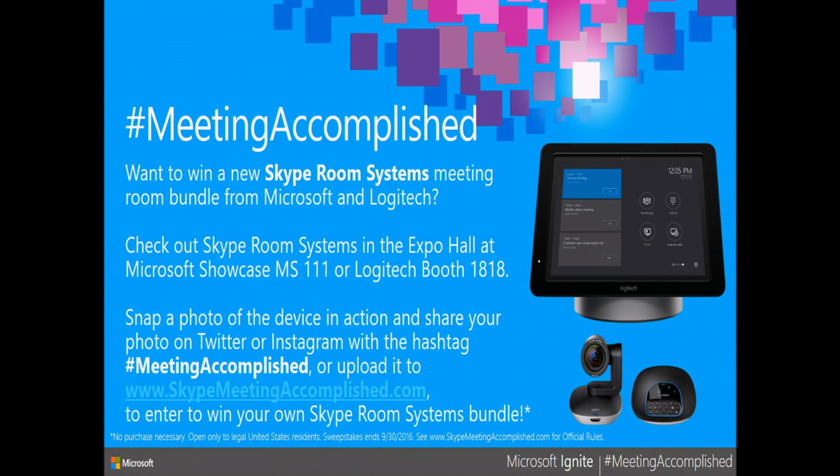One more. If you wanted to win a Rigel device, if you guys haven't seen the Rigel device, it is key to our conference room strategy. Go down to the Skype booth downstairs and go take a look at it. There's two dummy units that are from Crestron and Polycom, and then there's the Logitech that actually works. And you want to go look at that thing because that helps your conference room strategy work. I could spend an hour on that, so I'm not going to.